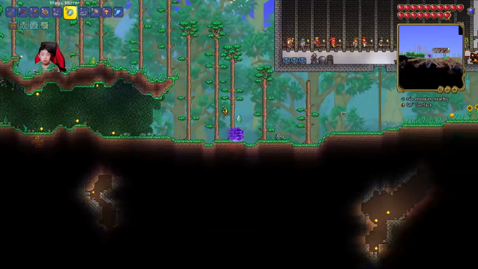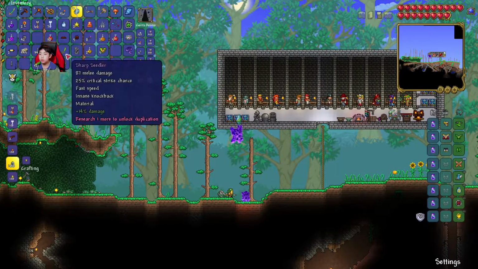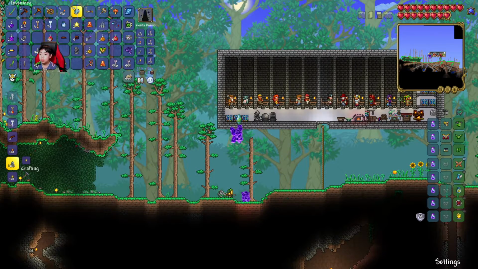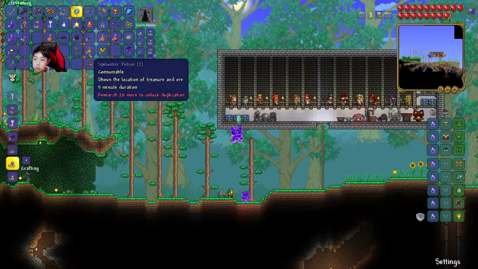So we can do that, and toss away these. Put our golem. We can't fit our golem relic right there. Don't need those.